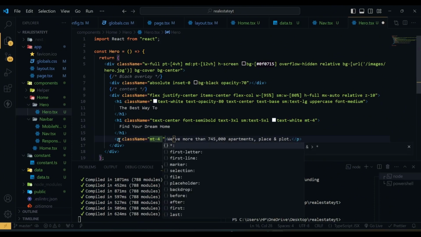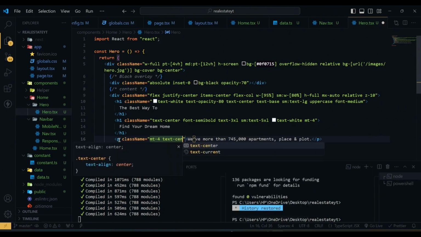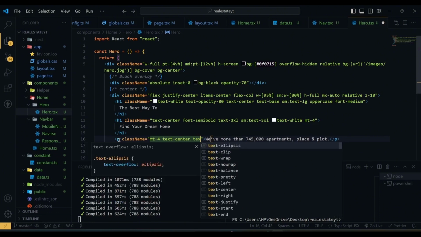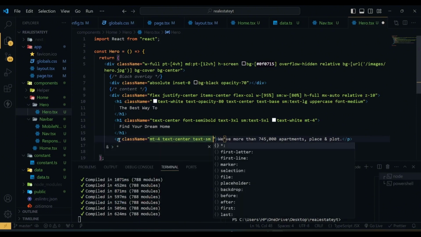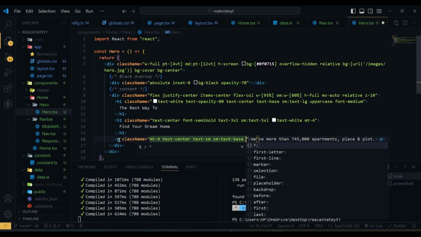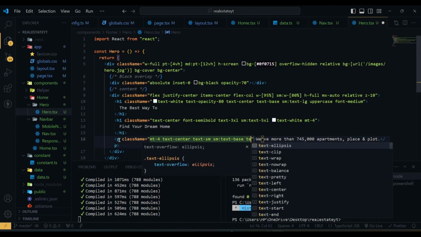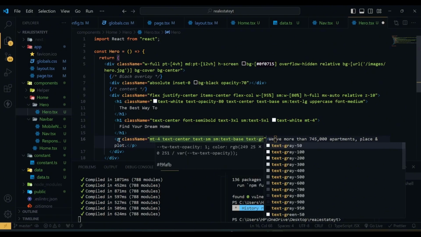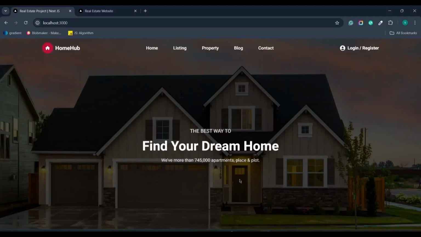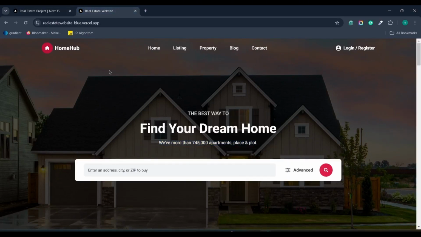Then we have text of center, text will be small, and small devices and large screen text will be base, and text will be gray 200. Now if I hit save, so here you can see we have our text. So this looks just like this one, the deployed one.